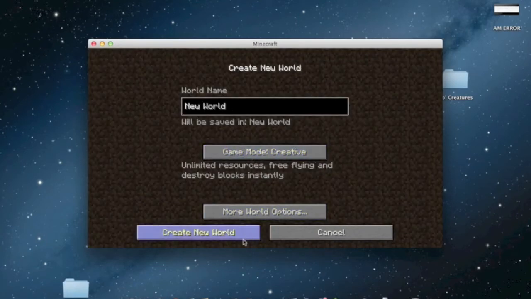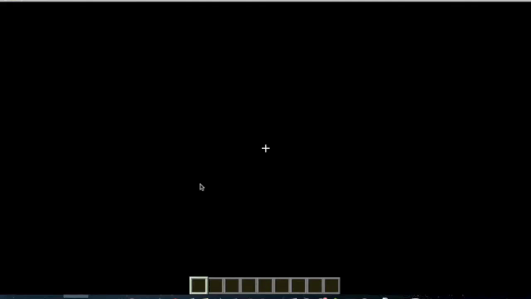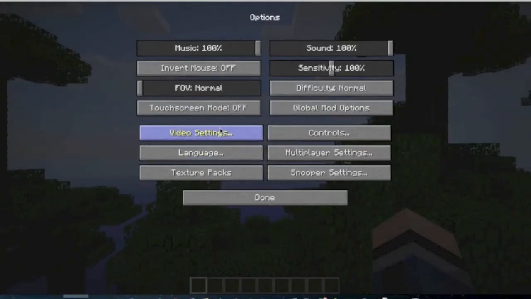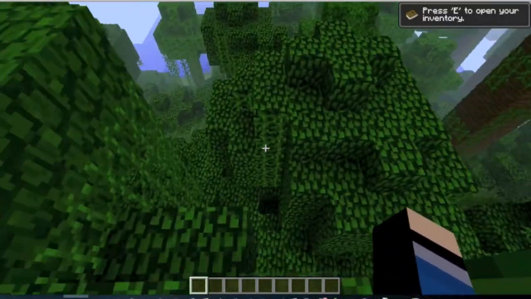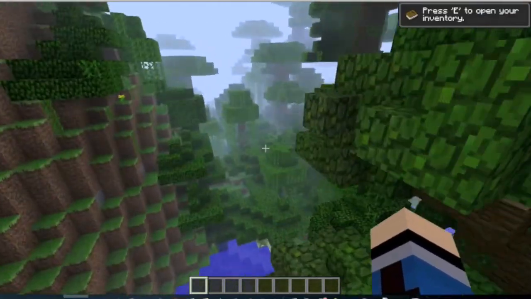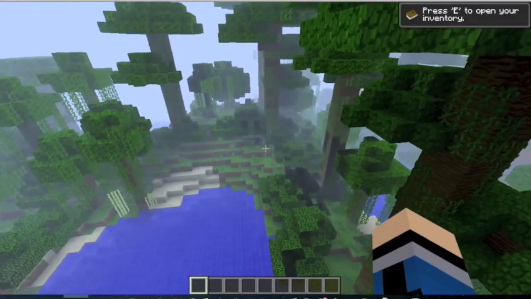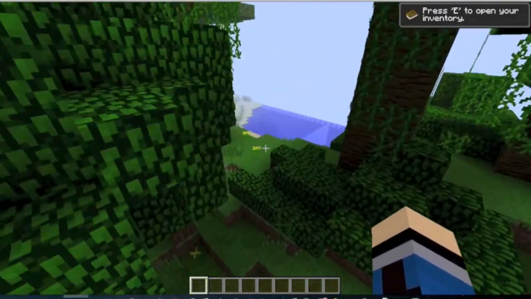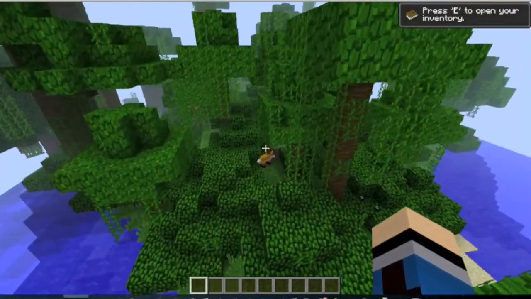I'll just create a new world really quickly, and I'll show you that this does indeed work. So there you go, we have just made a new world. I'm just going to go ahead and lower my render distance and everything. And basically you can just walk around, or fly around in this case, until you find a new animal. Because remember, Mo Creatures adds in a bunch of new animals, so it shouldn't be that hard to find one. I think I'll just go look for one right now, and once I find one, I shall come back. Stay tuned.